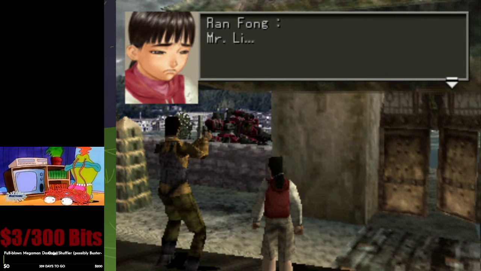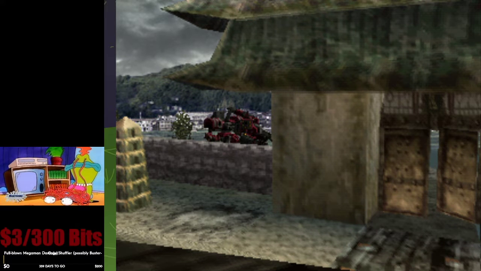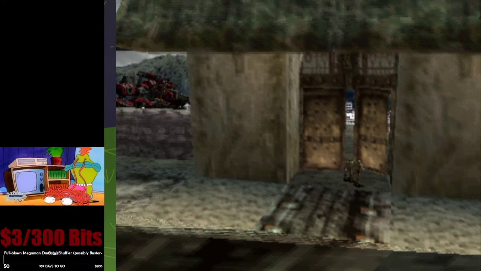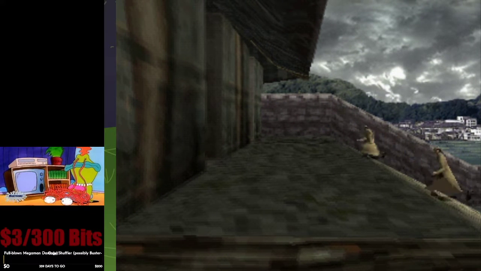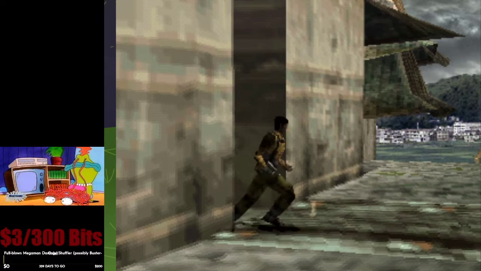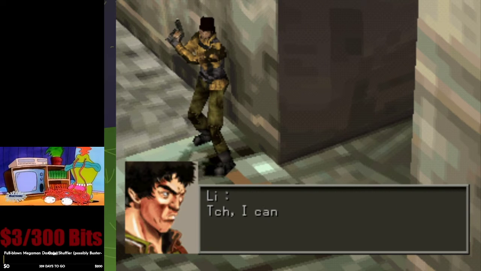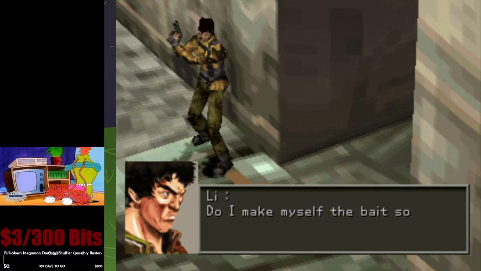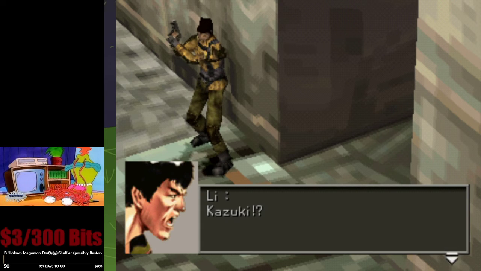The Oolong. Mr. Li. Don't worry. I'll protect you. Just stay inside for now. I see them! All of a sudden, this is Time Crisis 2. I can't hold them off all by myself. Do I make myself the bait so that Ron Fong can escape? Hey, Li! You still alive? Sorry for keeping you waiting. I'm coming on by. Koski?